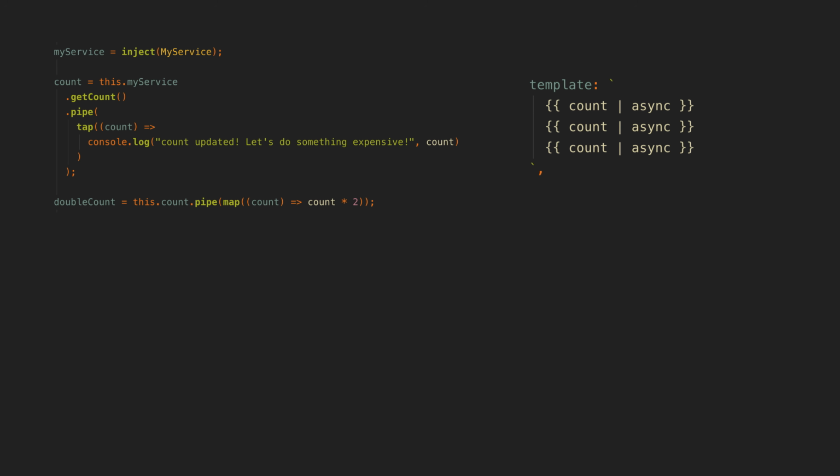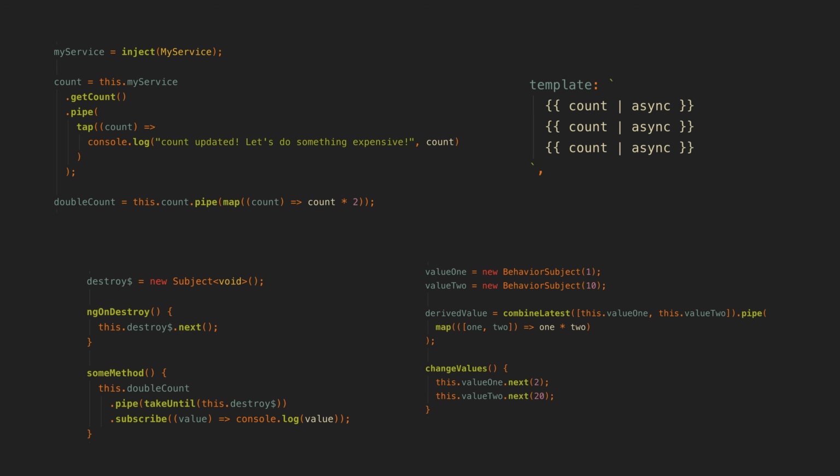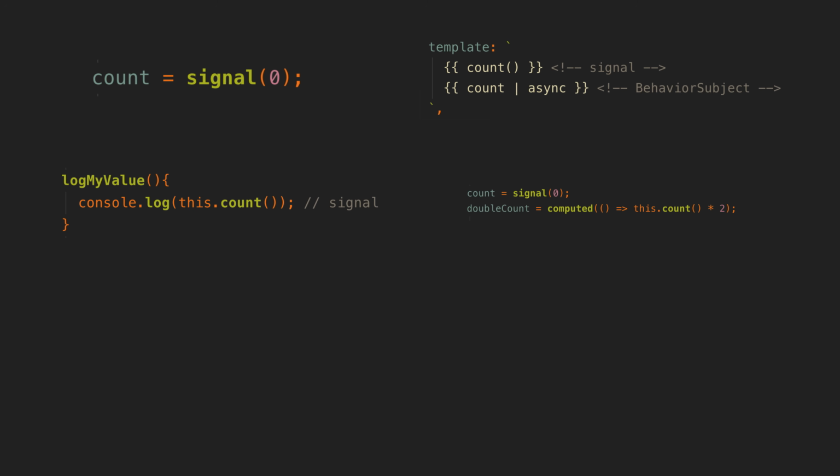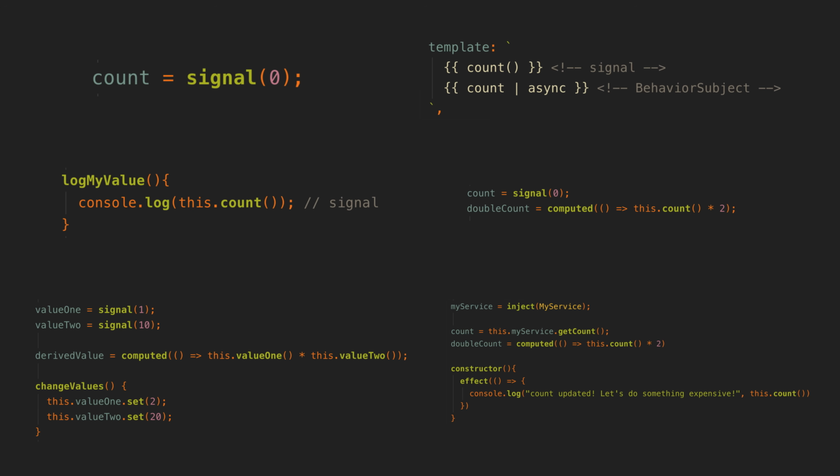But even what we have seen so far, I think, is a lot to ask of someone for their beginning experience with Angular, or just of someone who isn't all that interested in using RxJS. Signals are just easier. They cover a significant chunk of the use cases that RxJS covers, and they still provide interoperability with RxJS where required. I say this as a strong advocate of RxJS. For a basic reactive building block in Angular, I think it is just an easy win for Signals.